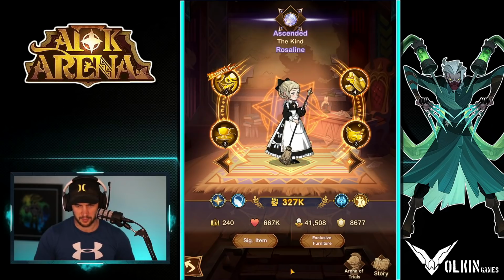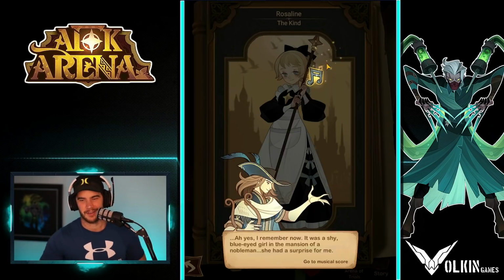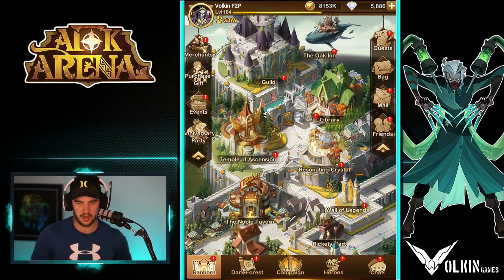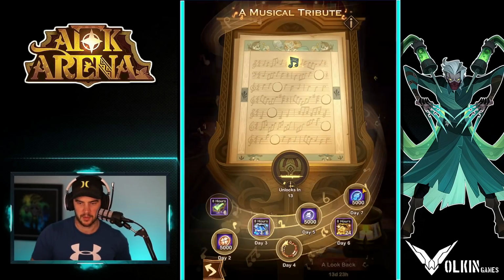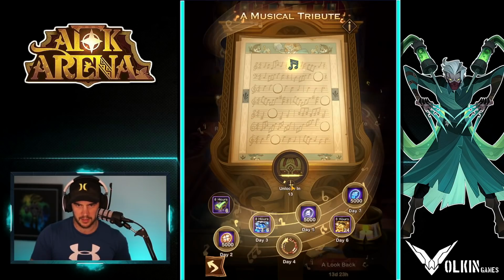I feel like there should be something in here that I'm looking for. Story. There it is. See the note? They're hidden. So you can go ahead and get that. So now that gets us one day closer to getting that final chest. So if we go back out here and we go to anniversary party and we go into the musical tribute, unlocks in 13. Did we actually get something for that?